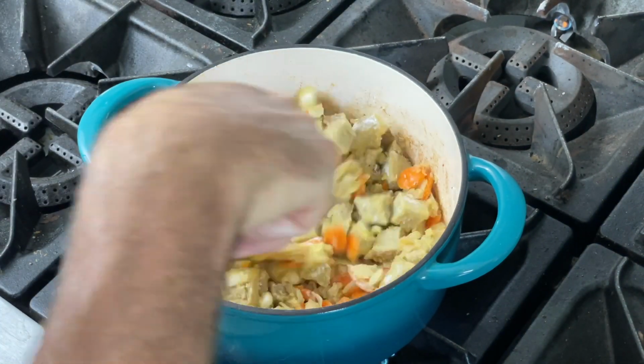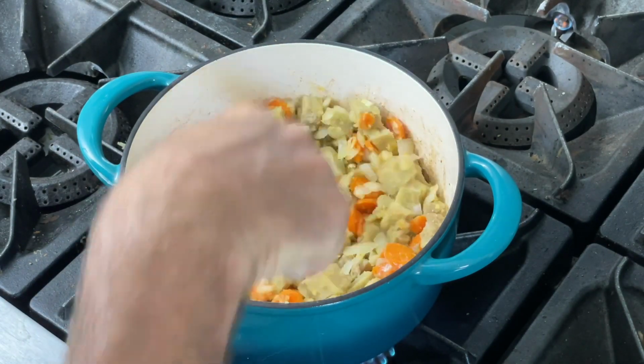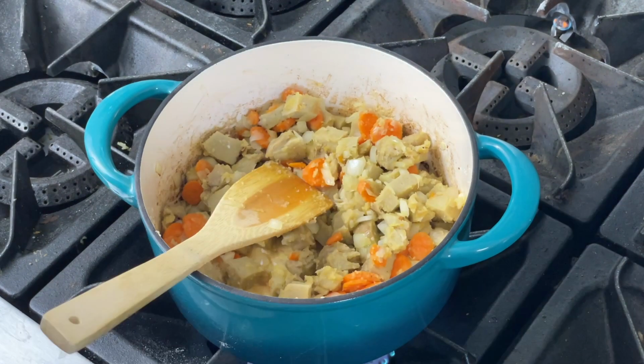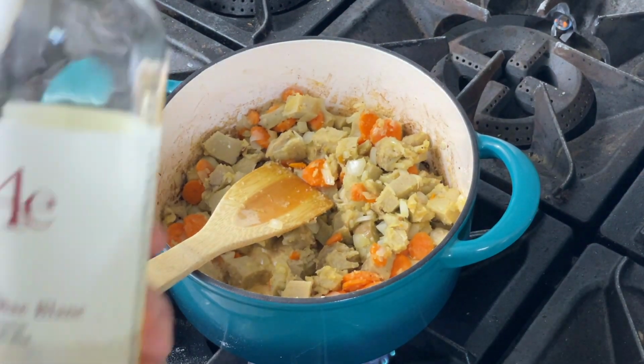Just stir that around and cook it for a couple of minutes until the flour gets all incorporated. It's okay if the flour clumps up, and if there is a bit of browning on the pan, that's fine too. It's going to add more flavor. Just be careful you don't burn it.